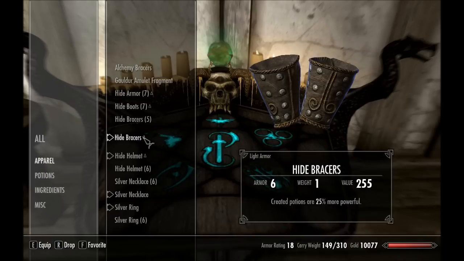This was at our plus 30% increased enchanting, along with our perks, and that was 25% more powerful potions. And here it is now, 28%. So we're going to do this with the other 4 items, and we're going to get a total increase of 28% more powerful potions.